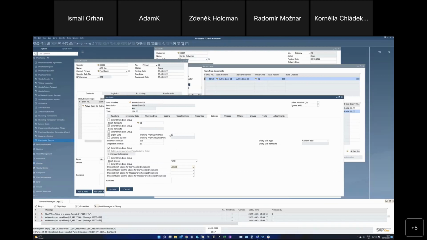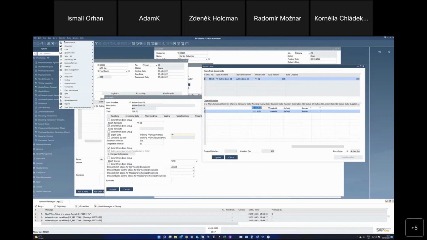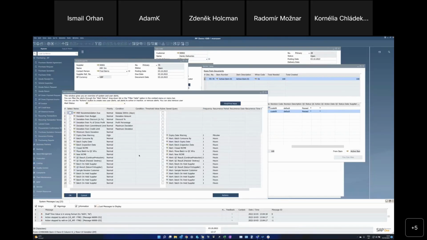And I was mentioning this warning expiry date, and I told you that this is being set here. We also, in alert management, provide you some predefined alerts about these batches. Okay. For example, let me check.